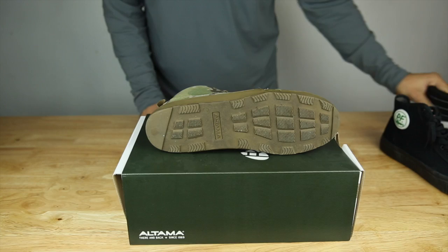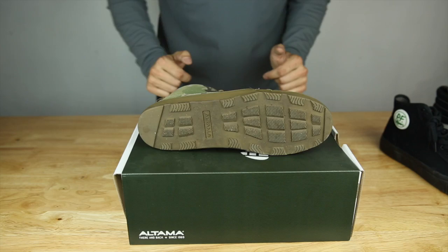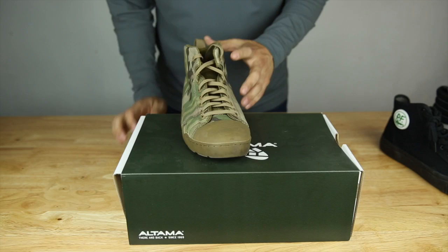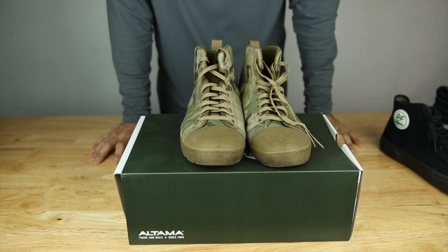Really robust sole as well. I did do a small trek in it — it wasn't bad, obviously not as comfy as a full outdoor shoe, but it held its own very well. Very robust toe design here with this rubber. I did use these while riding motorcycle. If you ride a bike, typically on the left foot this area gets a lot of abuse while you're shifting, and it didn't tear or anything, which is always a good sign.